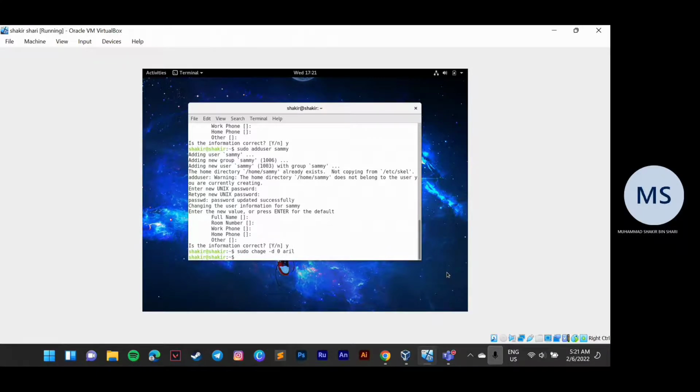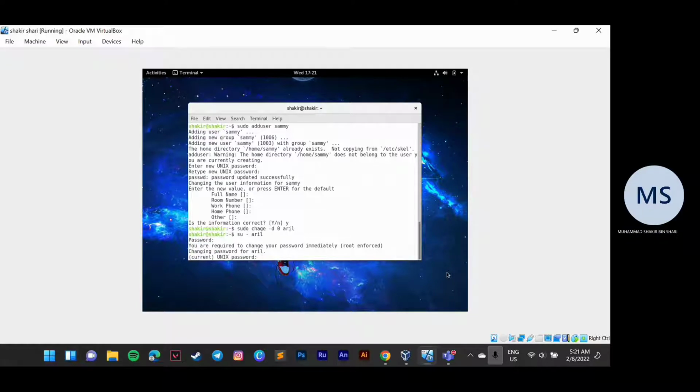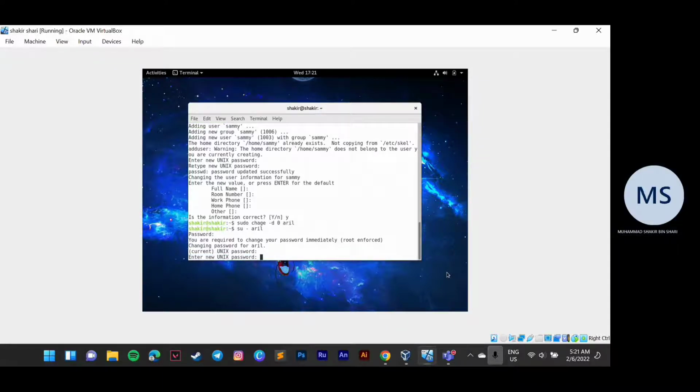So it has already set the password. So let me check. Current password, we add the password, previous password, and the new password. We must change the previous password with the new password.